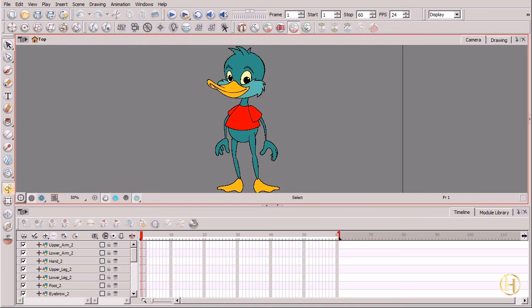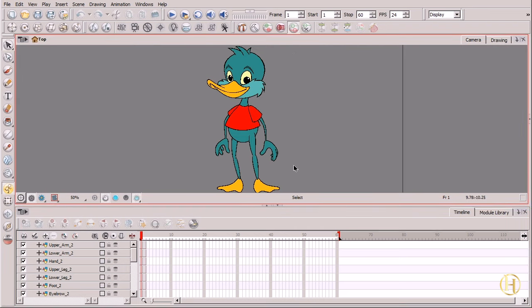Now, there will be a few instances where we'll cover some features or tools that are available only to Harmony or only to Animate Pro and Harmony. Okay, so I'll be sure to point those out as we move forward. So in this lesson, we're going to be learning how we can basically start to rig our character together by establishing a hierarchy arrangement over here in the Layers section of our timeline view.